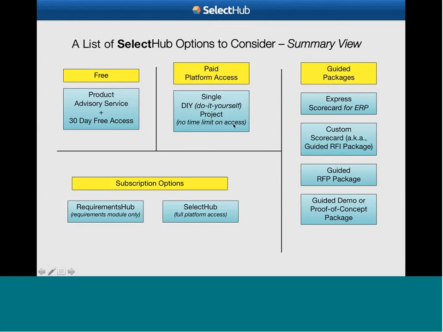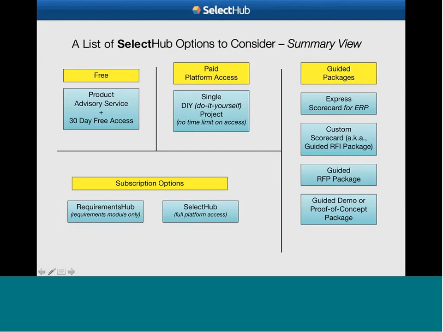It's in DIY mode, do-it-yourself mode, and you can get access to a single project within SelectHub, to all the modules, and run through that entire project, that entire workflow that I talked about, through the whole selection process within SelectHub. And there are also some guided packages where you can get an express scorecard based on your requirements.